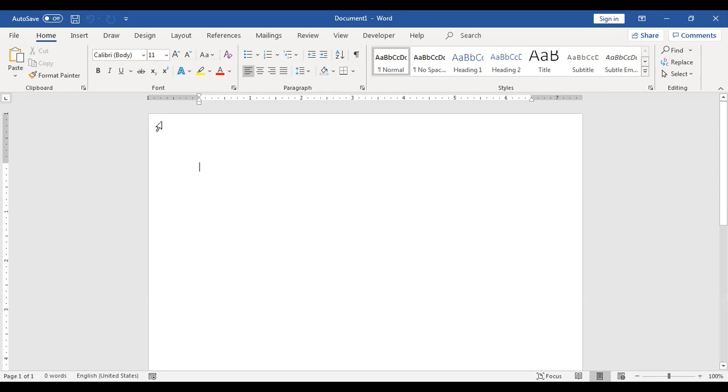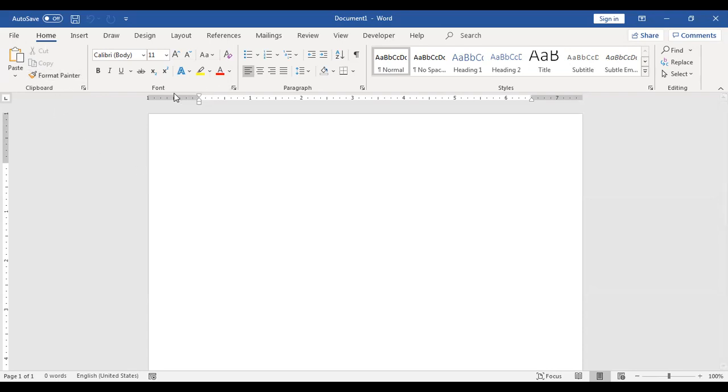This is the home screen. This is the first thing you see when you open a Word document, and you'll see a lot of different options, all of your different clipboard options. And what that's referring to is there's a space, a temporary saved space on your computer where things that you copy live. And as soon as you copy something new, that space gets cleared and the new copied material appears there. But it allows you to paste, cut, copy. Right now I don't have anything selected for those options, but that's how you access those.